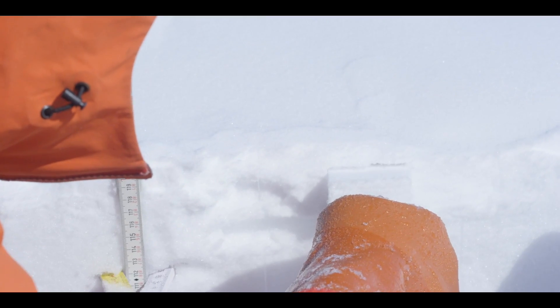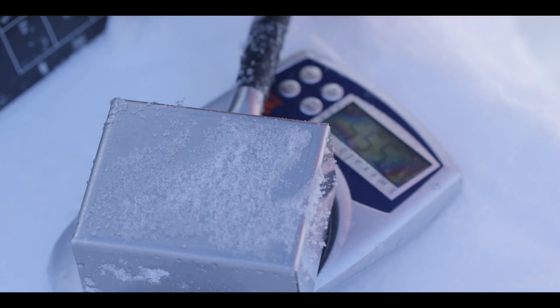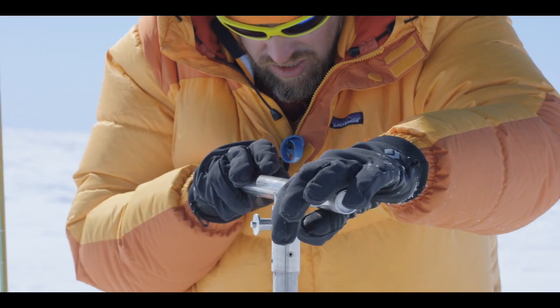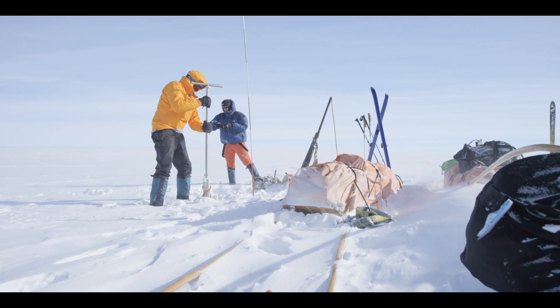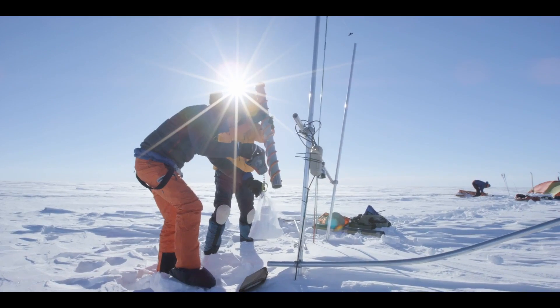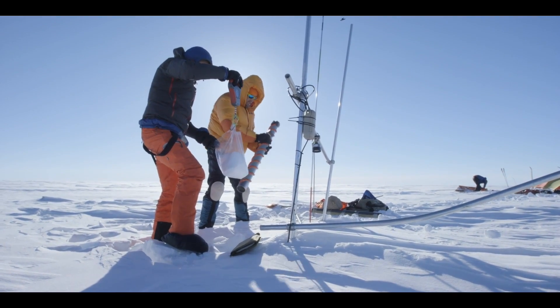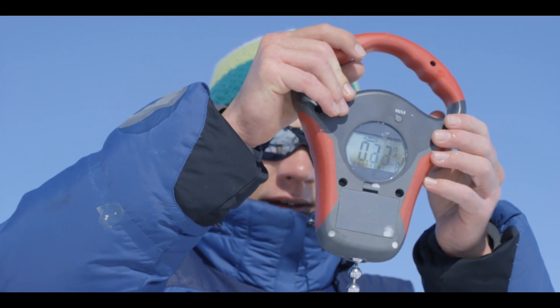The way we measure snowfall on Greenland is very simple. We measure the thickness and weigh how much snow there is. We drill down just to the last summer, take that snow out, and simply weigh it — how much water came out of the sky. This low-tech measurement we use to check the high-tech satellites and climate models.